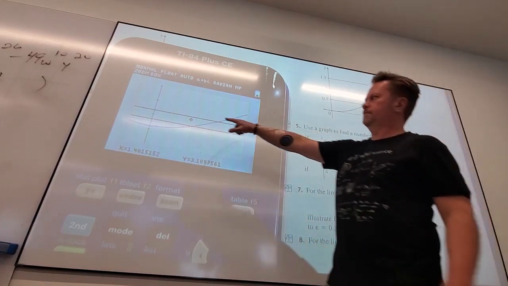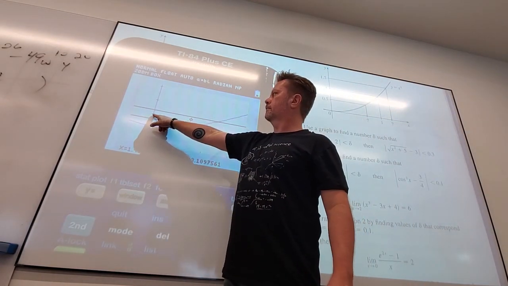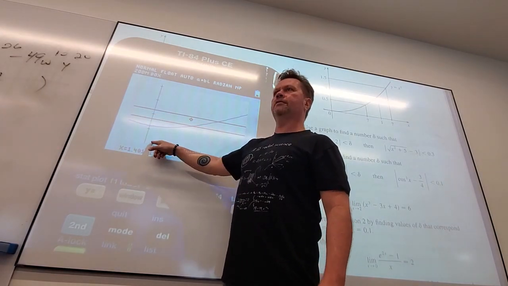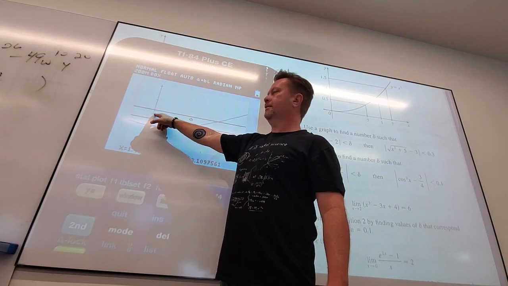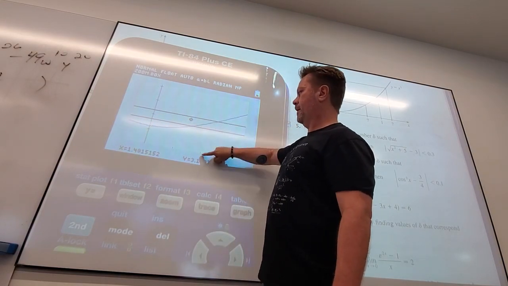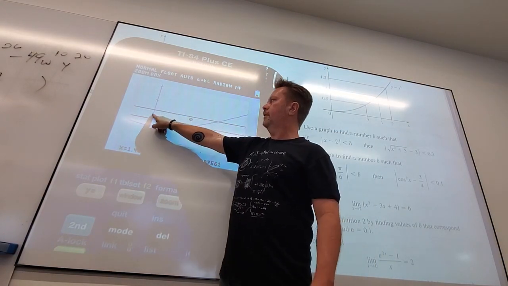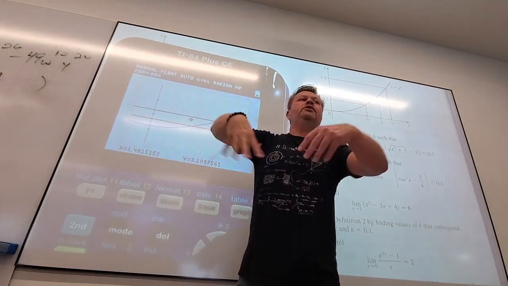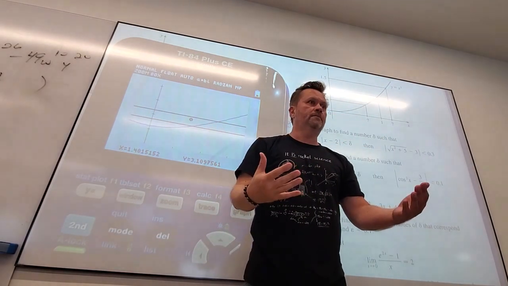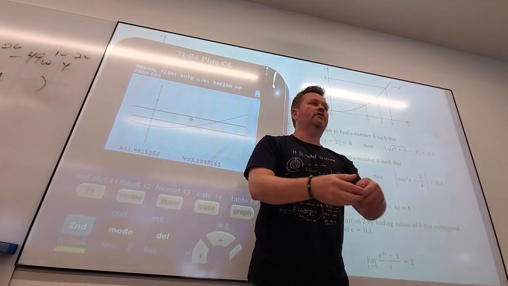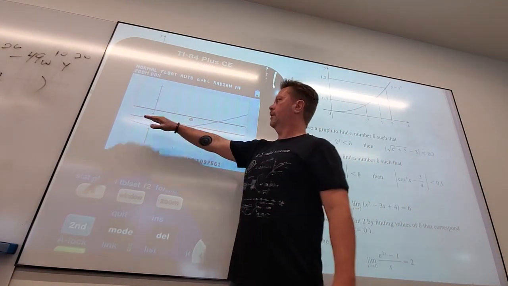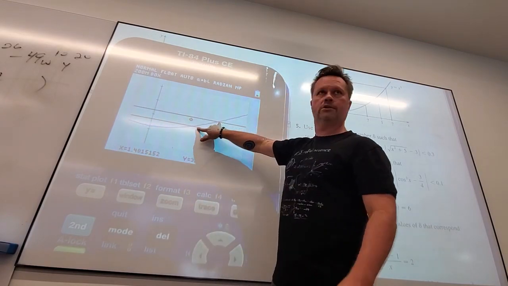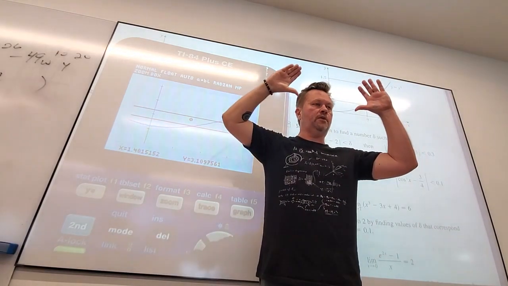What is this? You can't even see it, can you? But what do you know this is? 3, because I'm expecting my limit at 2 to be 3. And so isn't this 3 here? Yeah. I don't put it, it shows up. So if I put the function in and I go below 3 and above 3, I will automatically get this to show up. I can zoom in on it so I can make it look a little better.